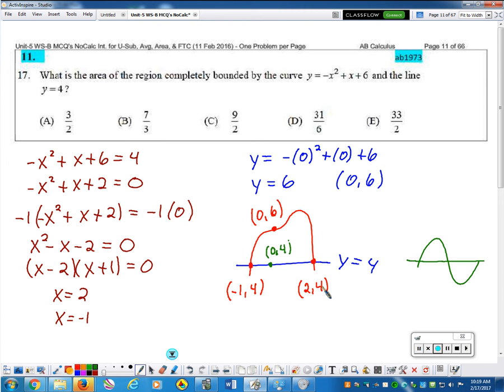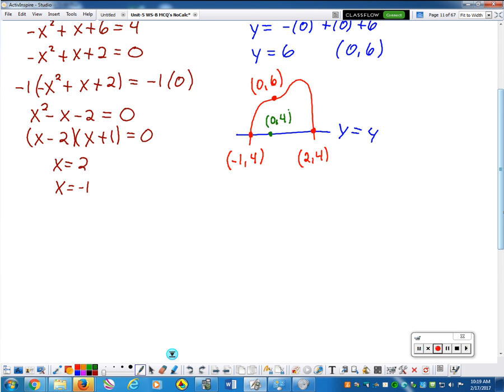Anybody else? Okay, we're ready to set up the problem now. So now we just write the integral. We remember that the area will equal the integral. We start at x equals -1. We stop at x equals 2. And we take the y coordinate at the top, subtract the y at the bottom, multiply by dx. We look at little rectangles here. We notice that for every single rectangle, the top y coordinate is always the same.